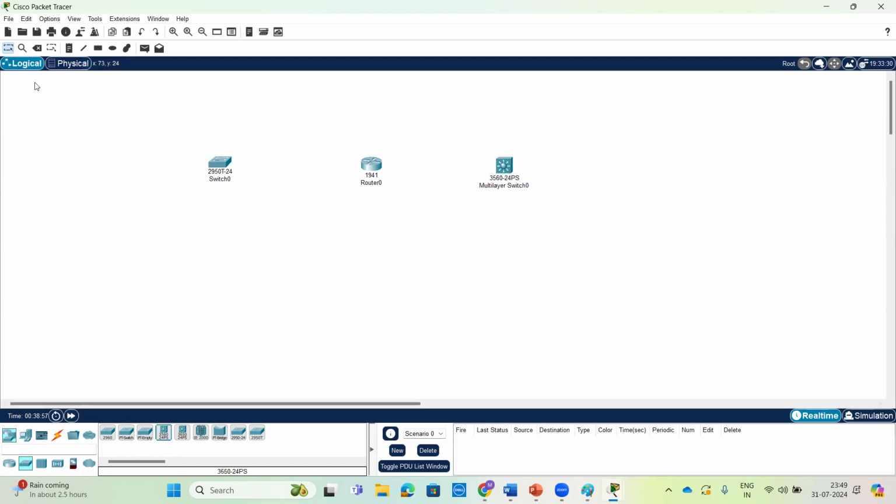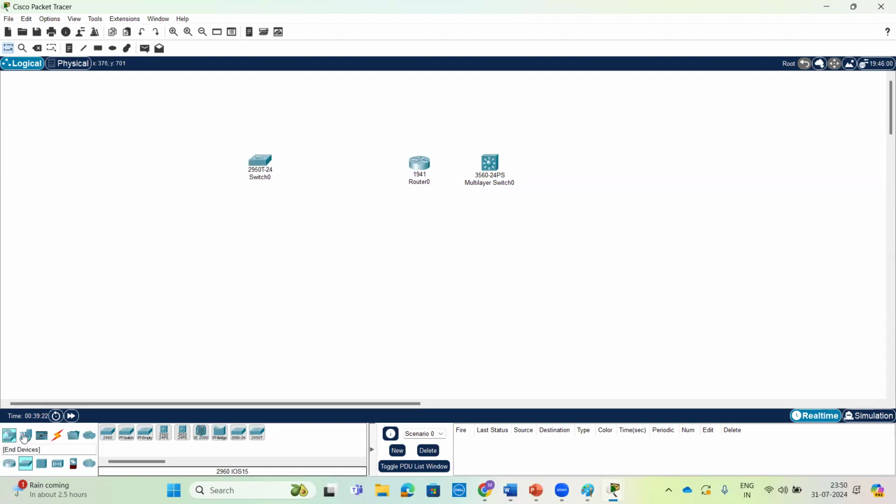In this Packet Tracer, we have different devices. This is an L2 switch. This is an L3 switch. That is the reason for the multi-layer switch. A multi-layer switch means an L3 switch, and this is a router. Both are L3 devices. This is an L2 device.